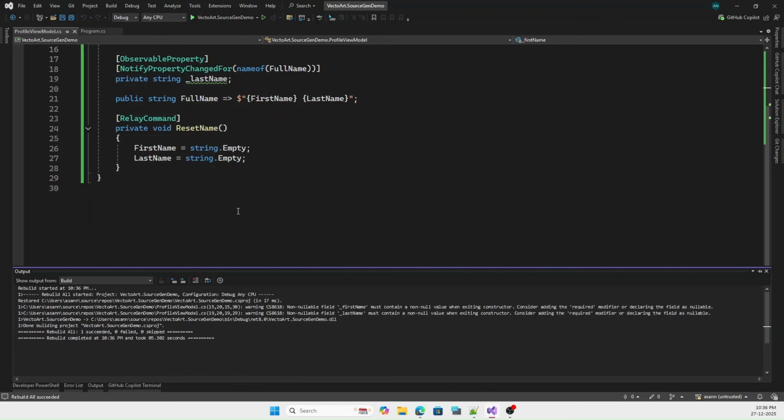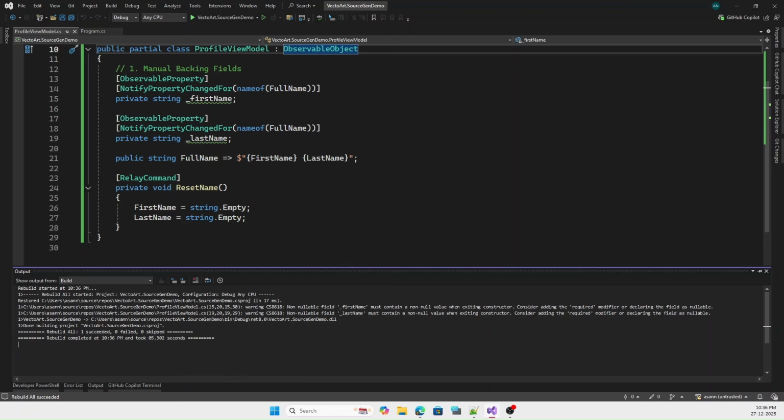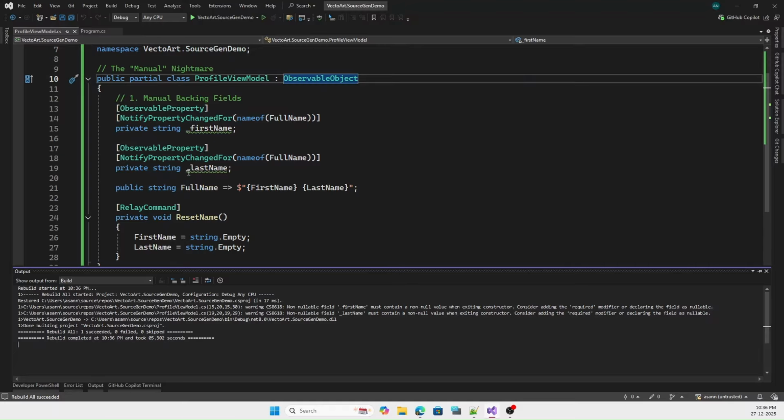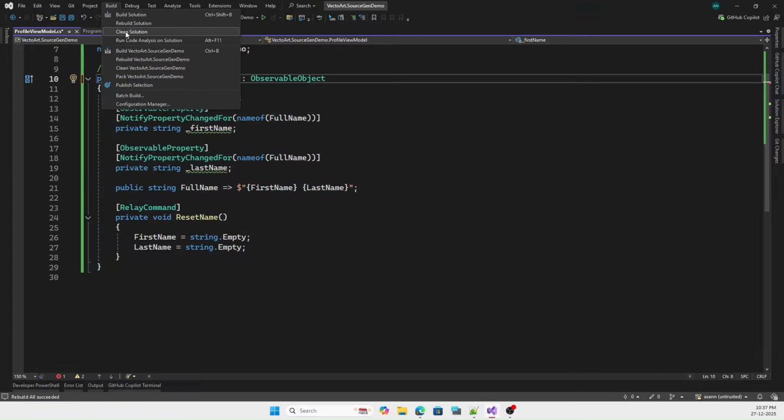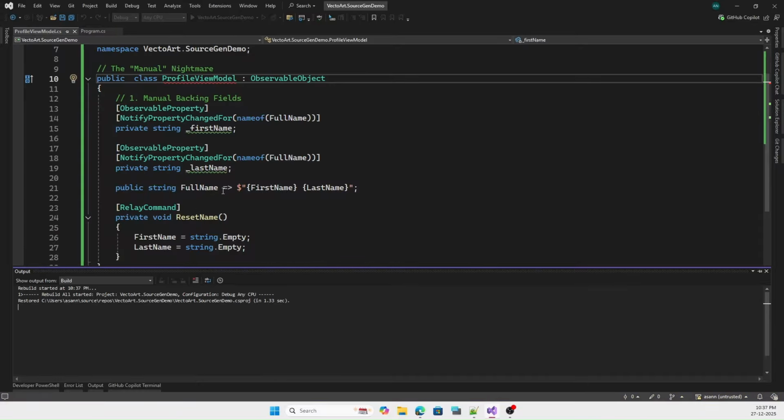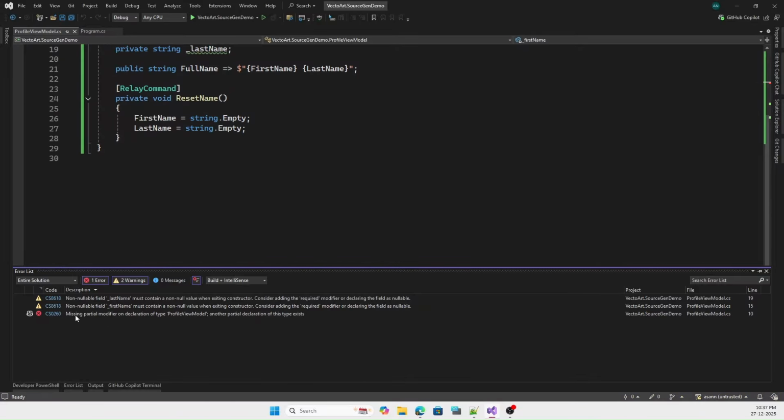So basically the compiler sees all of these attributes and in the background generates the full public property and the notification logic. In this way your code stays clean, but the functionality is all there. So one thing that I wanted to show you is if I remove this and build the application, or I don't even have to build the application, you will see that it will automatically tell you you are missing the partial modifier on the declarations of the type ProfileViewModel. Another partial declaration of this type exists, and where this exists I will soon let you know.